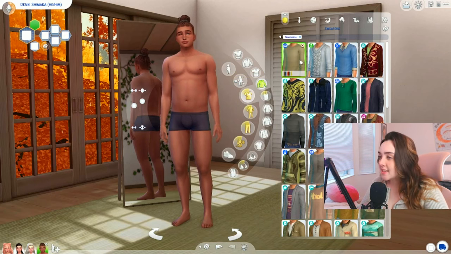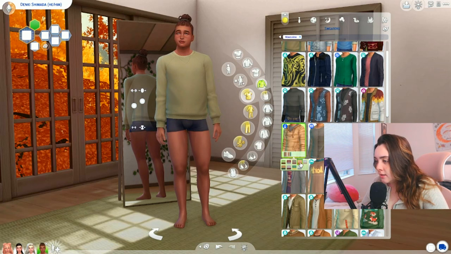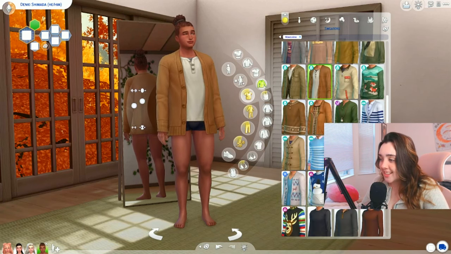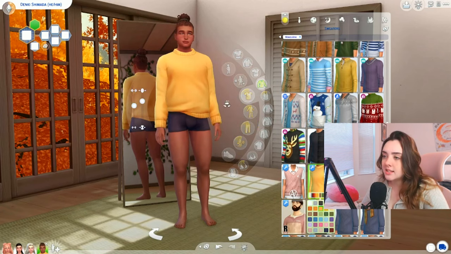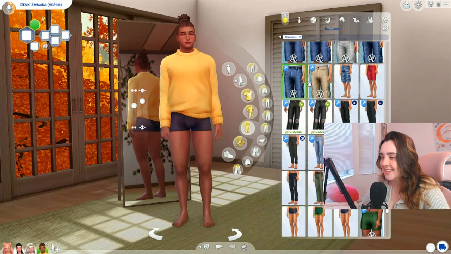Okay, so he has literally this sweater. Literally the first one I find. Let's look around just to see if there's anything more similar, but that's literally his sweater. That's literally the sweater he has on. We'll go with this because I think tucking it would look really cute. Oh, he's so cute.